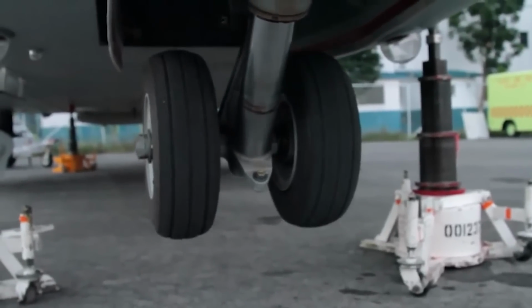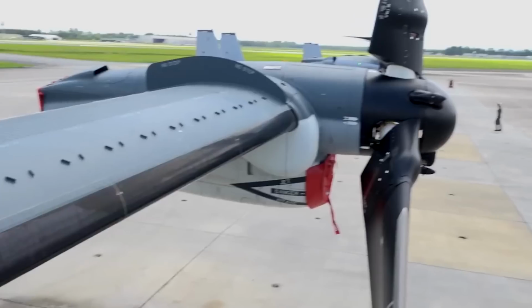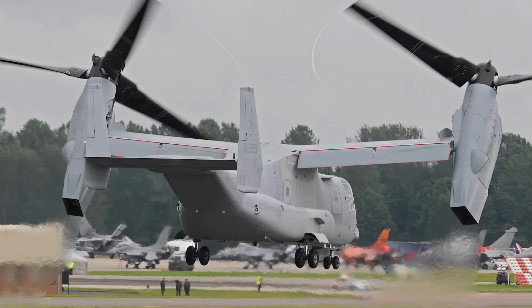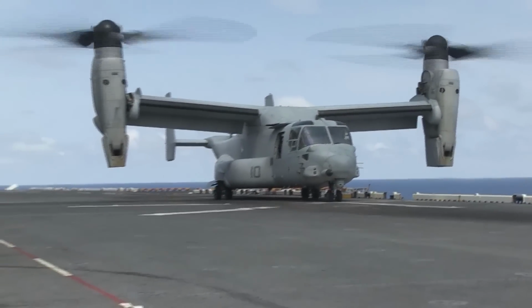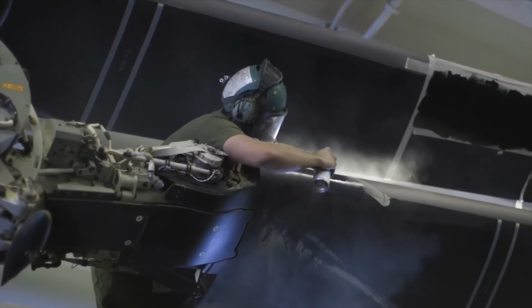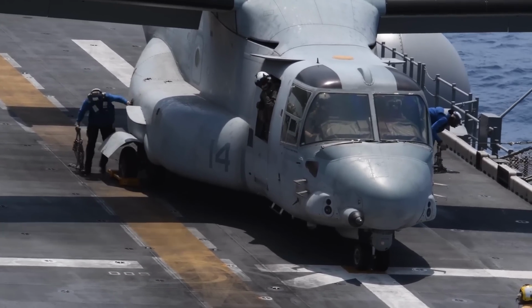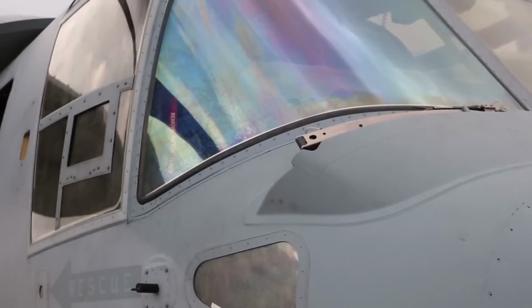All bogies are two-wheeled. The V-22 is a high-wing aircraft. The small-span straight wing received two sections of large flaperons on each side, which act as ailerons and flaps. At the wingtips, in the rotary nacelles, are engines and propellers. In terms of materials, the engineers did not rush to the forefront, although the battle for mass forced them to try. About 43% of the structure is made of composites.